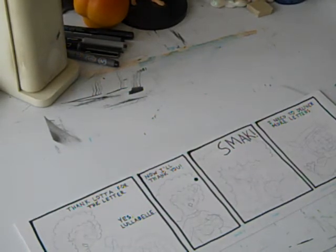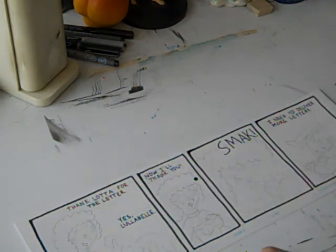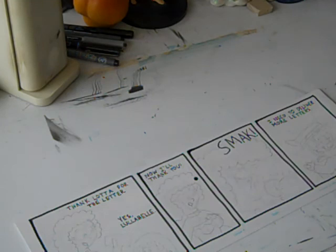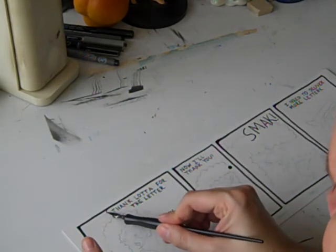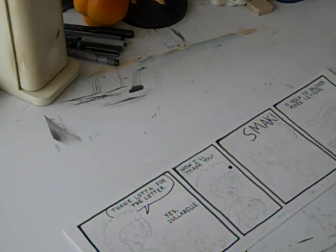Now to wrap everything up, I'm going to be doing the speech balloons there, and the thought balloon here in the final panel. So we're going to switch over from the C4 over to the 512 nib, which is my usual workhorse. If I can find that nib point. No, not that one. What happened? Hang on here. Oh, there it is. Yeah, it got lost. Alright, so this is my workhorse. That's the 512. And now we're going to fill in the speech balloons here. There we are.